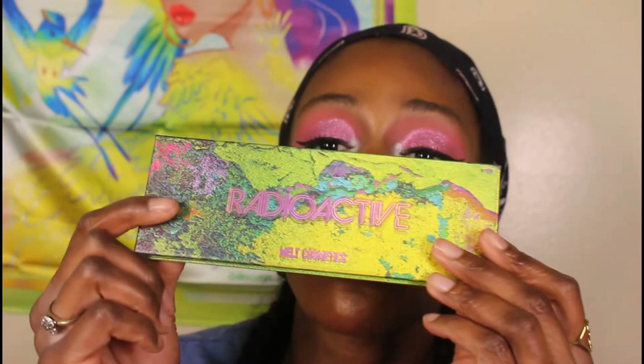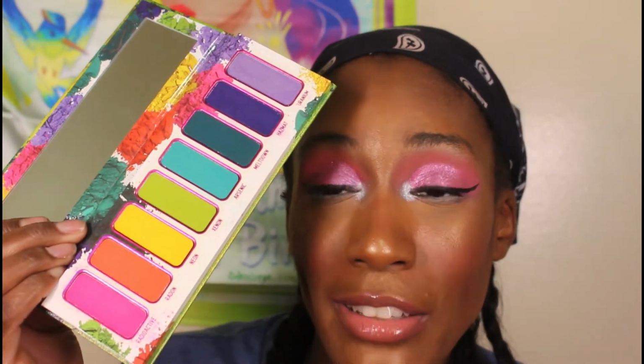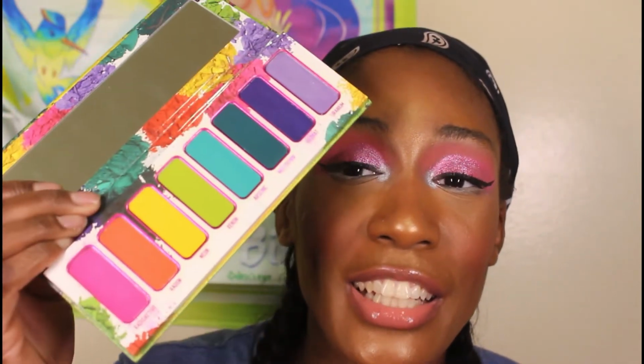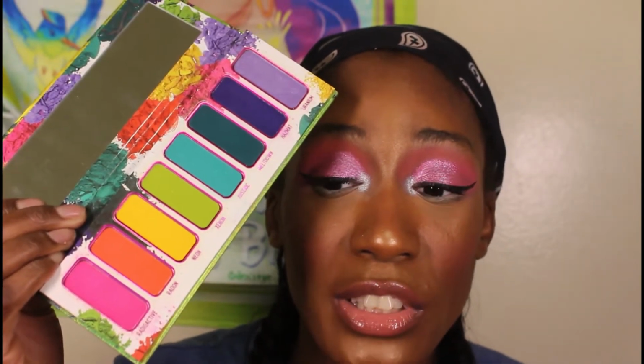So that's why it got ranked where it got ranked. So number 7 is the Radioactive palette from Milk Cosmetics. Now, this might not be considered a true rainbow palette because I don't think it has a red in it. It has the orange and the greens and the other tones, but then it has 2 purples instead of a red. But I just went ahead and put it in here anyway. The quality on this is okay. It's just, compared to all the other rainbow palettes I have and all the other makeup I have that is rainbow-esque, I rarely, if ever, reach for this palette. I feel like it just doesn't have enough matte to shimmer ratio that I like, and the color story isn't as great as I feel like it could have been. So compared to all the other rainbow stuff I have, this is definitely gonna be number 7. It fell short for me. And I love Melt and their shadows, but that palette fell short for me.